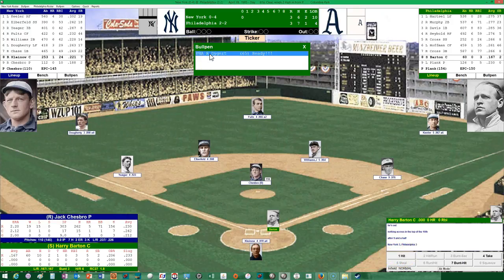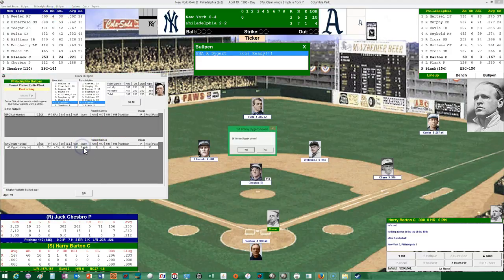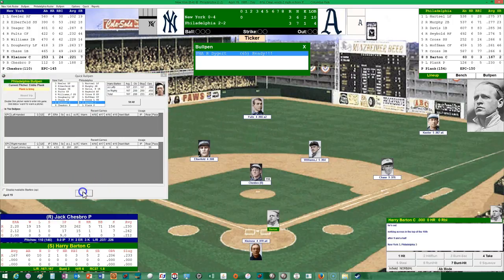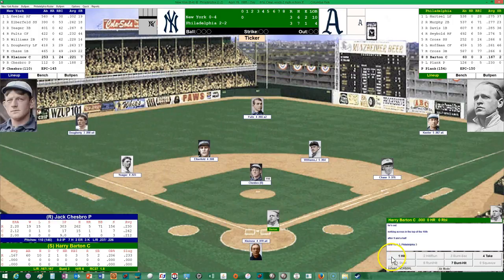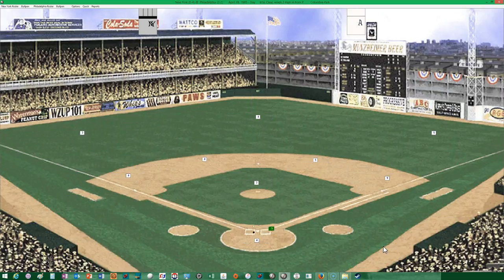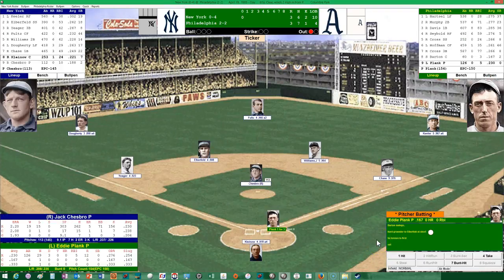I'm going to sit Dygert down for a minute. Let's see here. Yeah, we're sitting down. Don't want him to get tired here. So Barton up first. Unless Barton gets on first, maybe we'll have Plank bunt. We'll see, though. It's up to 154 pitches. Nope. So that answers that question. So 1 up and 1 down. Plank is going to come out of the game for a pinch hitter.